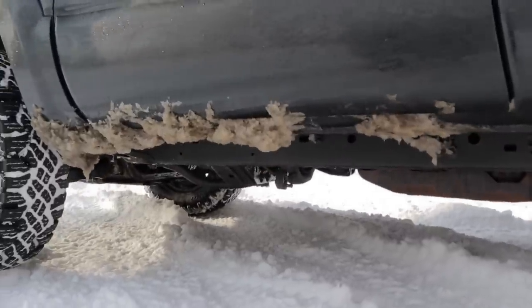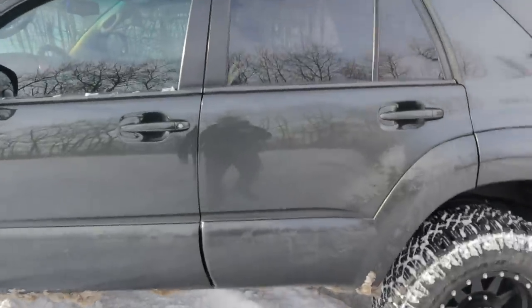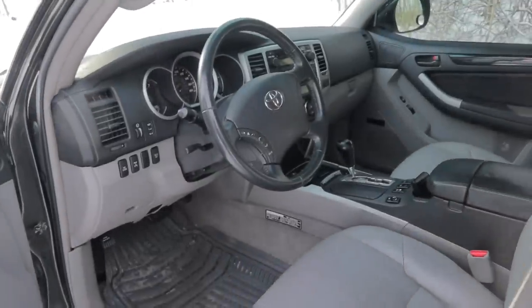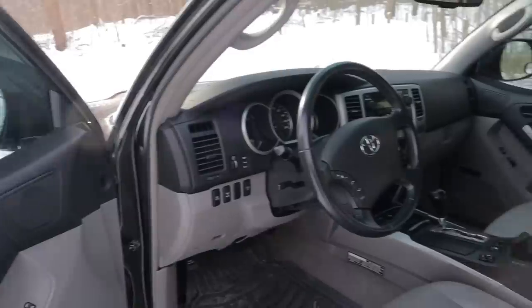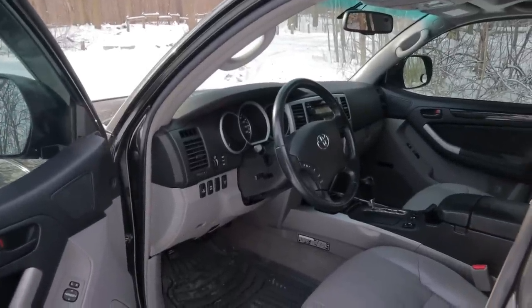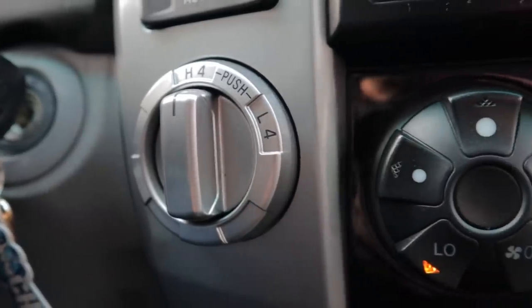Can't really see, but the four-wheel drive is controlled electronically on these, unlike some vehicles that have a big old lever. We've got an electronic switch. So that's what cycles your four-wheel drive from, in this case, all-wheel drive to four low. And there's an actuator in the transfer case. And basically, if you don't use your four-wheel drive often, there's a pretty good chance that that's going to seize up. And you'll have trouble engaging your four-wheel drive, or it might just not engage at all.